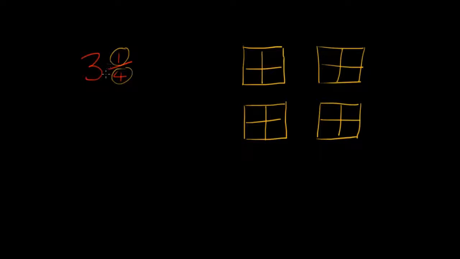So let's go ahead and try and convert this into an improper fraction. We'll shade in first of all the 3 whole ones here, because what we need to work out is how many quarters there are altogether, to write this down over 4. So let's just shade in our 3 whole ones. So there's 1, 2, 3 quarters and 1 whole one. 1, 2, 3 quarters and 2 whole ones. 1, 2, 3 quarters and 3 whole ones.